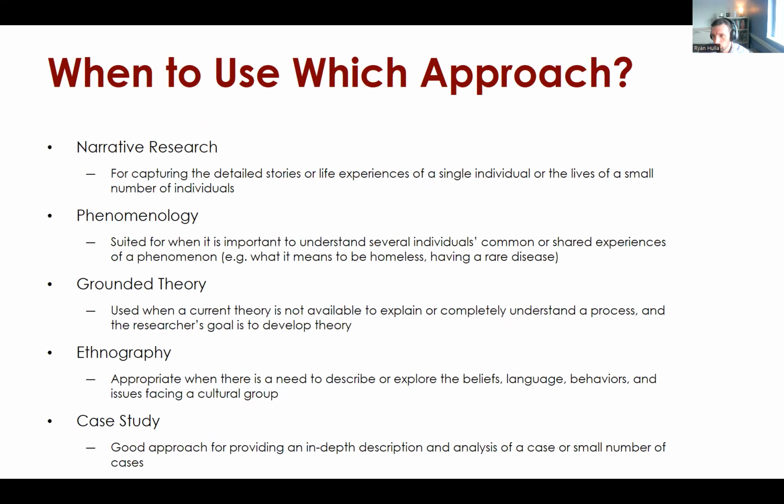So, when to use what approach? We already went into detail regarding phenomenology, grounded theory, and case studies. Narrative research and ethnography are less common in the fields I generally work with, but narrative is not uncommon in fields such as history or humanities, while ethnography would be more common in fields like anthropology or cultural studies.